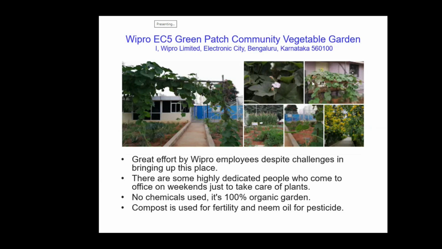So see, suppose if one man wanted to do that, it might not be possible, or else it's difficult to manage, or you might not get those things. Since they combine together, it's possible for them to achieve a vegetable garden. So that's why community gardens are very important, and not only just for this purpose, just to grow vegetables.